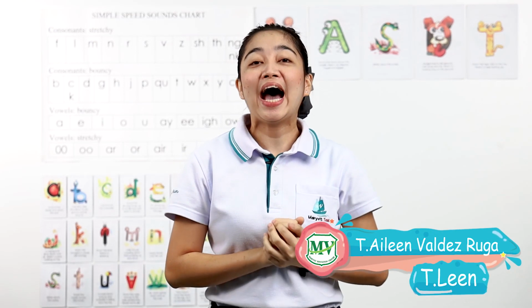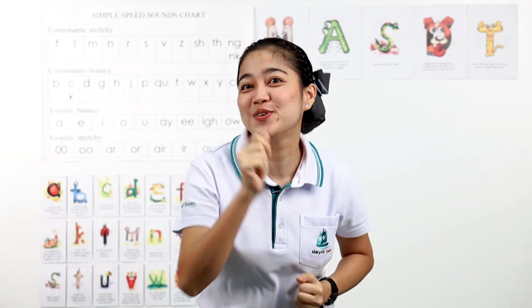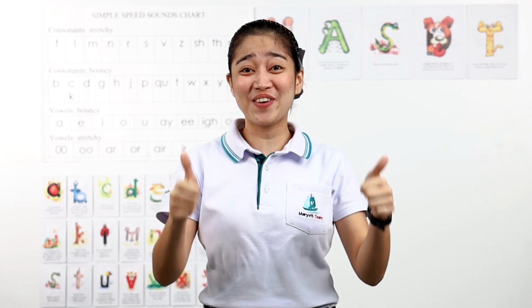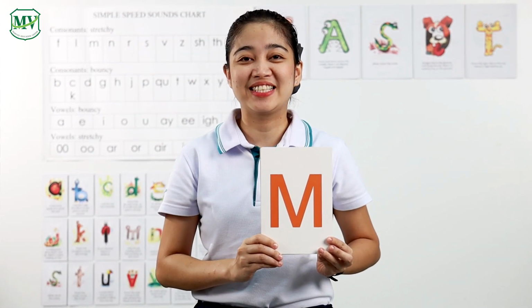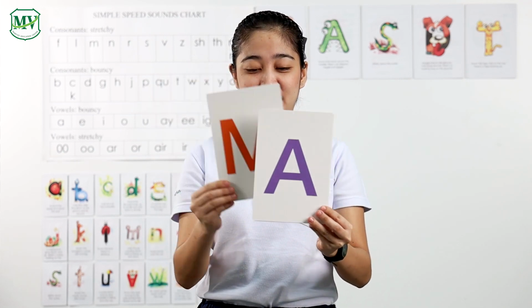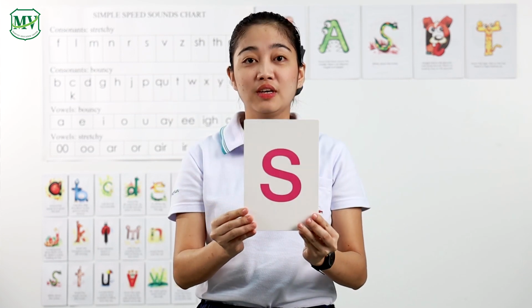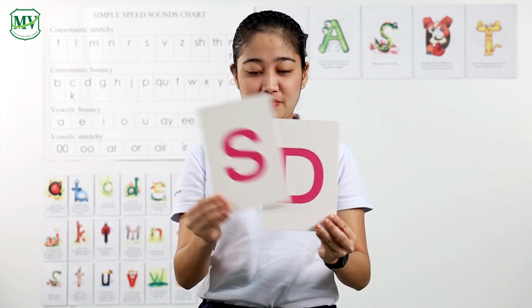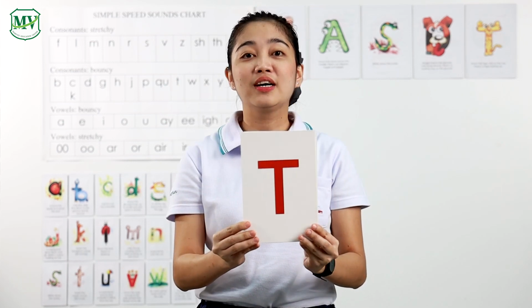We are going to learn how to blend the sounds together to read words. Are you ready? Great! First, say the sounds. My turn. Now, your turn.